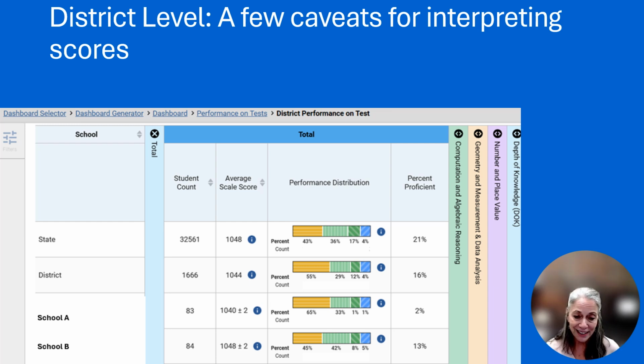The real meat that you need to get to is what's in these accordion pages, which are the reporting categories. We'll spend some time talking about that in a later slide, but be careful not to over-infer. I guess that's my biggest lesson for this slide: you really can't compare school A to school B without knowing exactly what they're doing in terms of curriculum, pacing, and composition of students. All of those things matter because this is achievement, this is not growth. So you have to be cautious. And I'll show you where the value lies in a later slide.